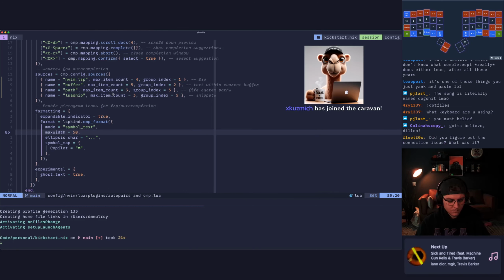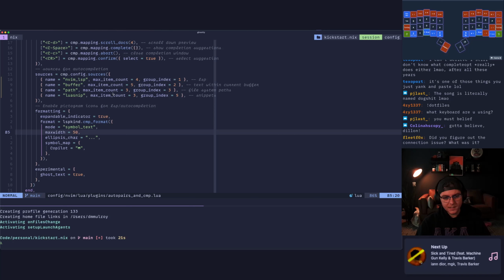Functions describe the world. I did figure out the connection issue. The connection issue was around how Supabase has a transaction mode and a session mode. It was a combination of, one, I might have screwed up my password, but also a secondary issue that I was hitting the wrong port.